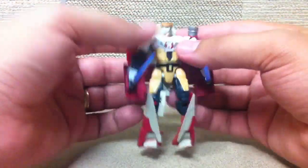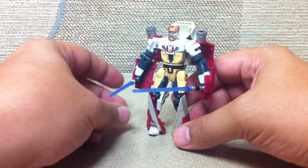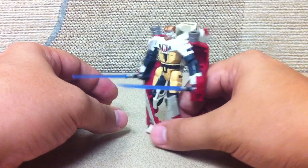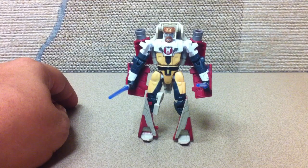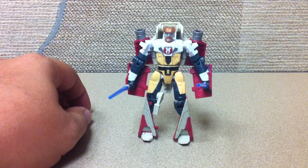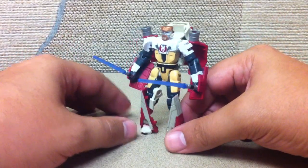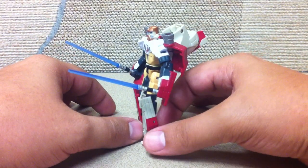If they do something really cool in a later wave, I'll probably pick it up. I don't feel any burning desire to go out and pick up Anakin or General Grievous. Some of you may find them appealing — I saw a couple of people who had the other ones at TFCon. So maybe you'll see one and really like it, and if you do, don't let my review stop you from getting it. If you see something you like, buy it. It's really up to you to make your own decisions.